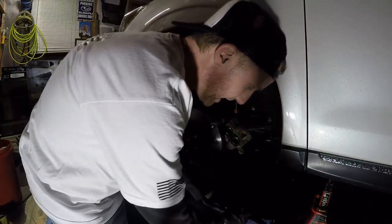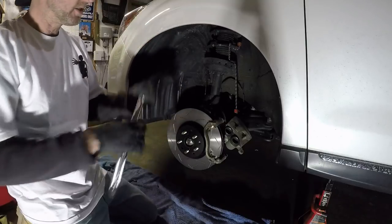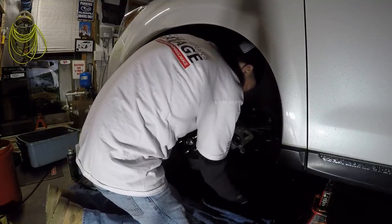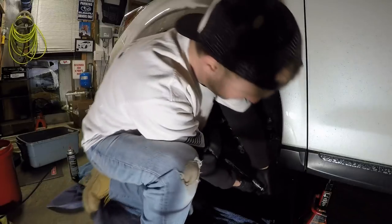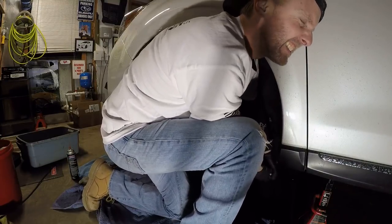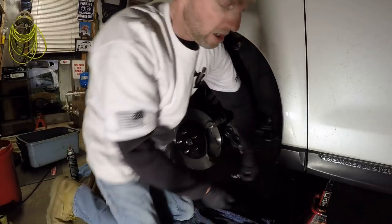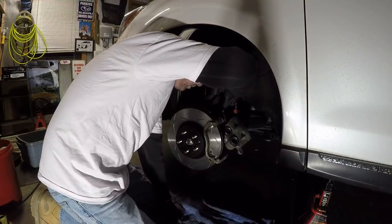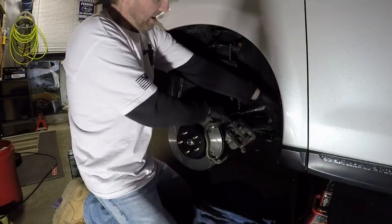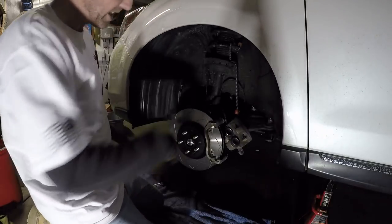I just had to take a break and check the torque specs. The carrier is 59 foot-pounds and the caliper is 20 foot-pounds. 59 foot-pounds — that's not going to reach, I'm going to need some special extensions for that. Let me get the bottom one first. Luckily I had the cortisone shot because this is the kind of stuff that screws up my shoulders. Get a good angle... there we go. The bolts are in the way — maybe a little wobble extension. I think I got it right. Okay, caliper carrier's done. Let's go get those pads.